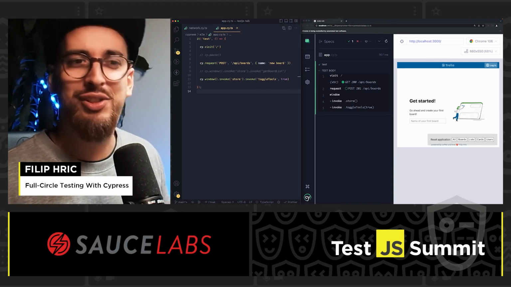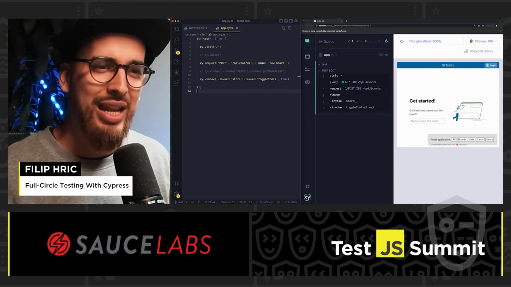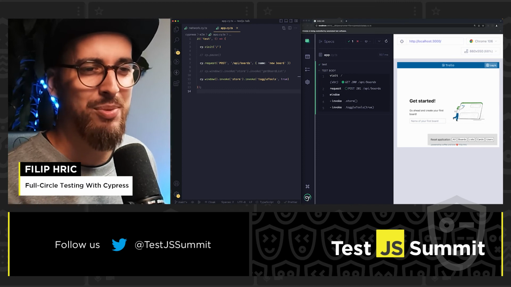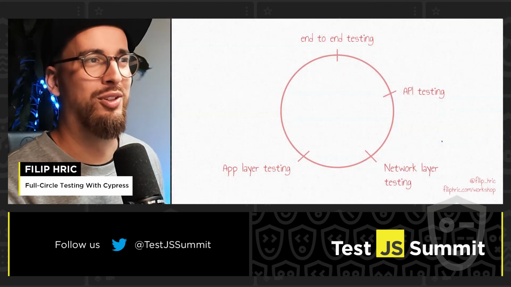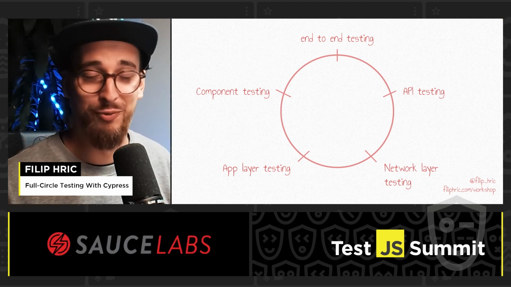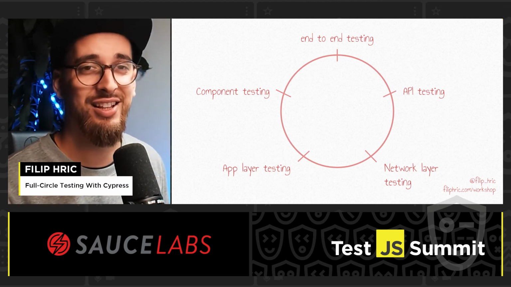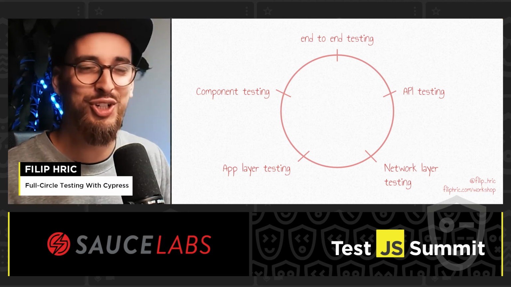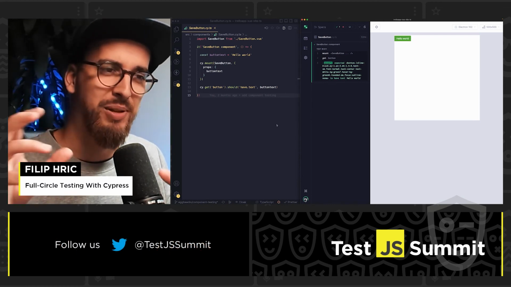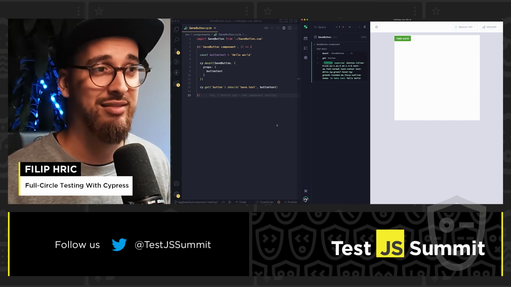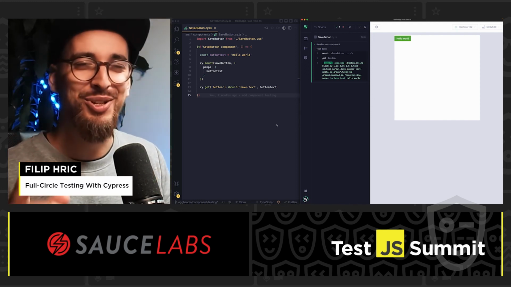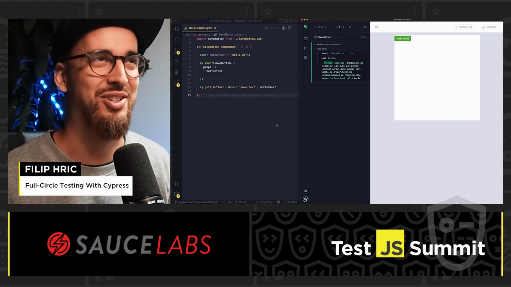Now, Cypress is of course a great tool for getting into the app and testing different states and making the app do stuff so we can test it in a better way. But we can dive even deeper and break down our application into smaller chunks. So Cypress has released this killer feature called component testing. It recently got out of beta. It has been here for quite some time, but with versions of Cypress 10, it reached the whole crowd. So I want to show you this, because our application is built from different small components. I like to think about it as Lego blocks that are used to build the application.